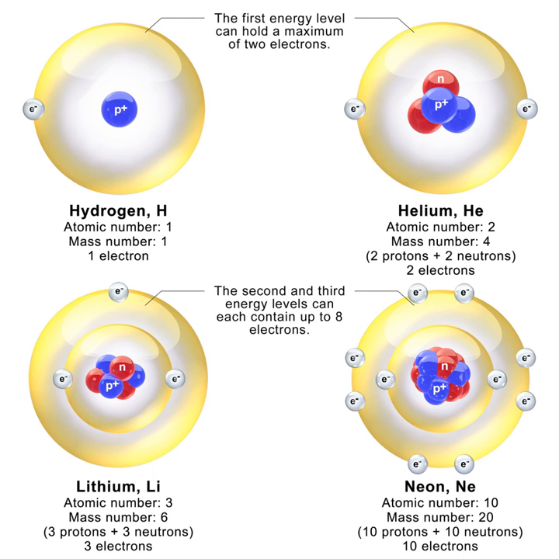Electrons were assumed to reside within the nucleus because it was known that beta radiation consisted of electrons emitted from the nucleus. Rutherford called these uncharged particles neutrons, by the Latin root for neutralis and the Greek suffix -on, a suffix used in the names of subatomic particles, i.e., electron and proton. References to the word neutron in connection with the atom can be found in the literature as early as 1899. However, throughout the 1920s, physicists assumed that the atomic nucleus was composed of protons and nuclear electrons, but there were obvious problems.